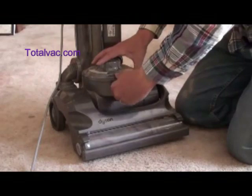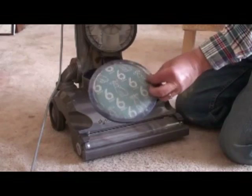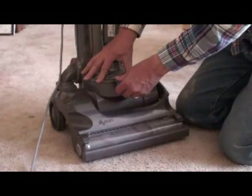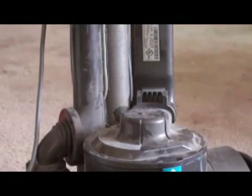It's like a car — you need good airflow from the carburetor all the way to the tailpipe. I'm starting at the tailpipe end, which is this filter here, which some people forget their vacuum cleaner has. You should clean this every few months, vacuum it out — it's reusable. This is the last place your air goes before it exits into your room. I'm working backwards through the airflow path.